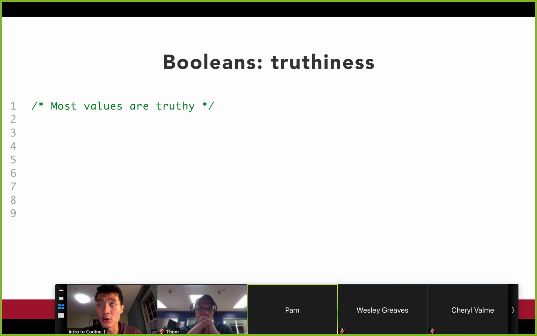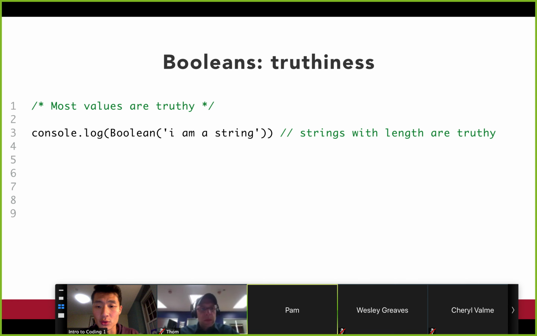There's no middle ground. And so often when we talk about whether a value in JavaScript is truthy or falsy, what we're really asking is, if I take this value and convert it into a Boolean value, is it going to be true or false? And the truth is, in Java, sorry, no pun intended, in JavaScript, in most cases, most values are truthy, or truth-like. What that means is, when I convert most values in JavaScript into a Boolean value, I get back true.